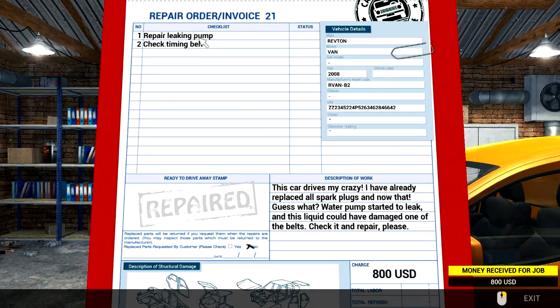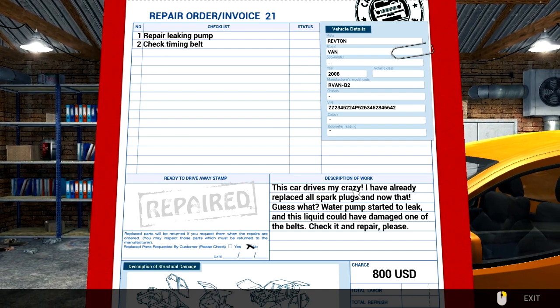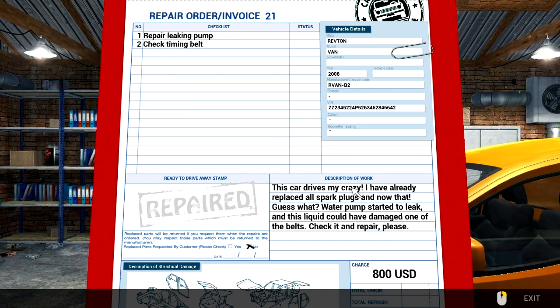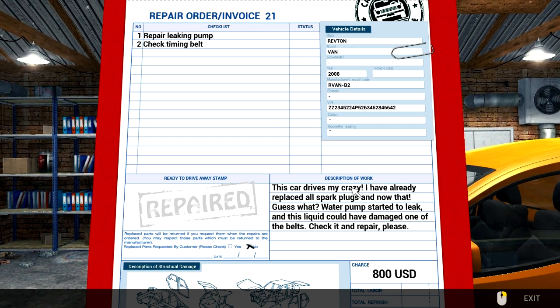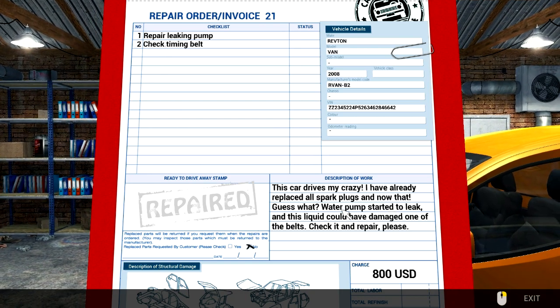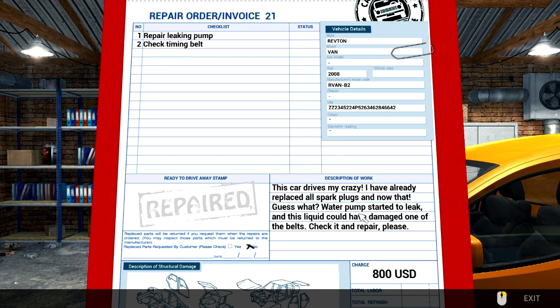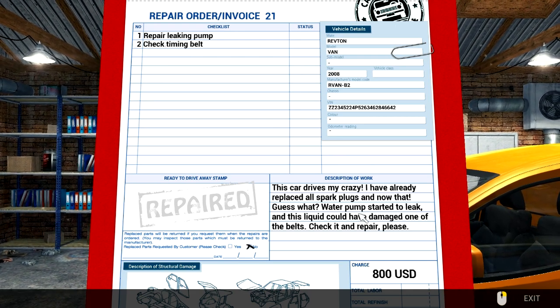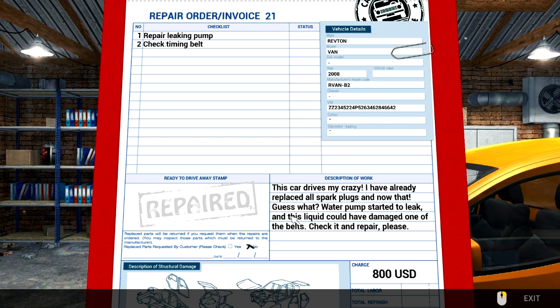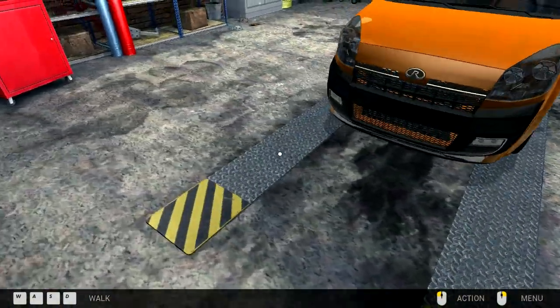I'm tempted to guess what's going to be next, but I kind of don't want to at the same time. Let's see, repair leaking pump and check the timing belt. This car drives me crazy. Okay. Anyway, I have already replaced all spark plugs and now that. Guess what? Water pump. Wow, whoever wrote this needs to sit back down in at least 5 to 10 minutes of an English class. Water pump started to leak, and this liquid could have damaged one of the belts, blah, blah, blah. Check it in repair, please. Okay, gotcha.